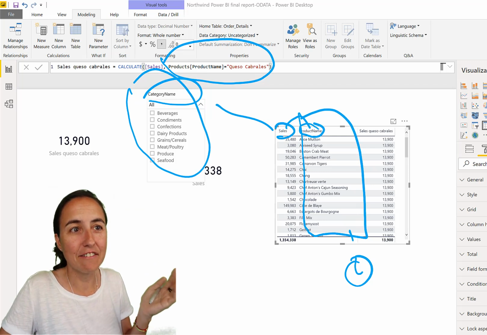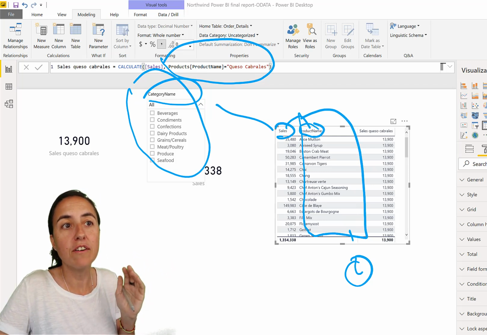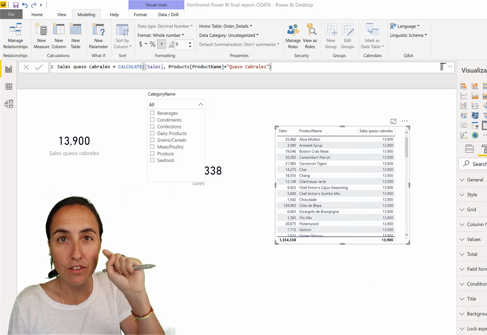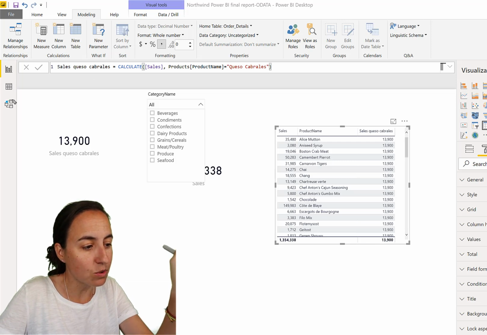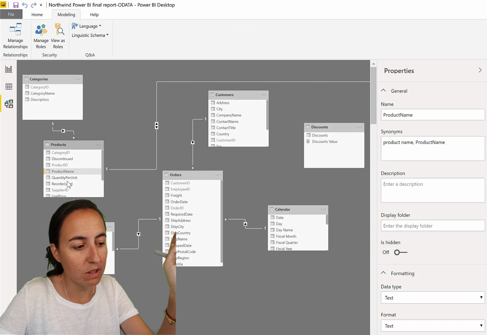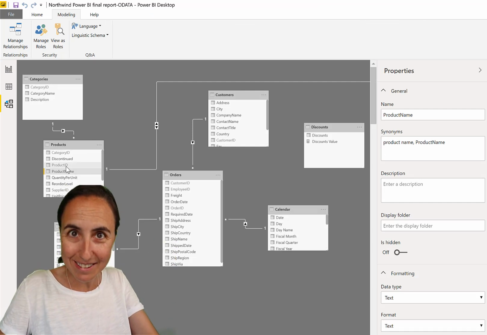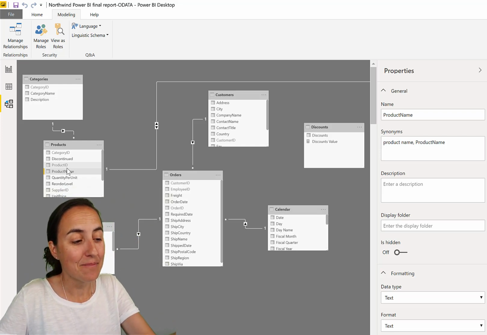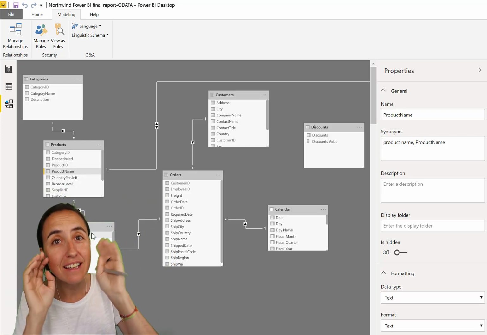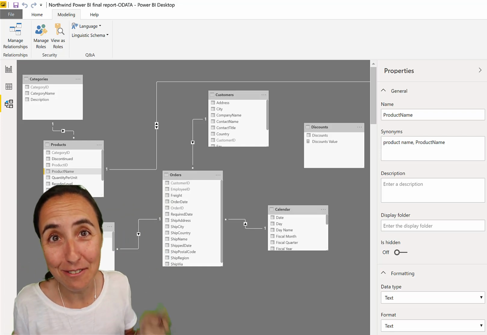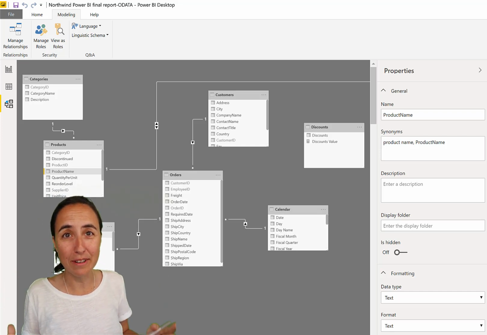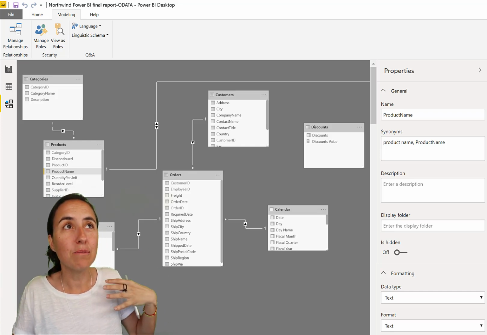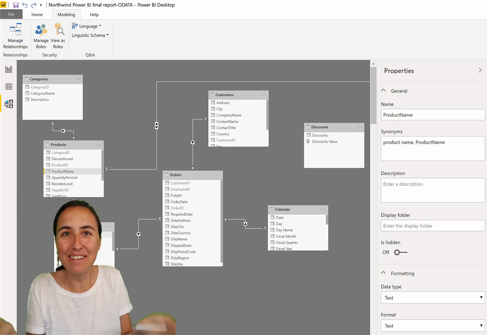But again, filter context is what filters are being applied to your model, to your functions, and what things do you have access to based on the relationships that you have. So if you have a relationship between these two tables, you will be able to access the product table too in a measure. If there is no relationship there, you can still access it, but guess what? You need to know which function to use. Functions. You need to know your functions. It's super important. It's like how to do math without knowing the multiplication table. You can't. You have to know it.